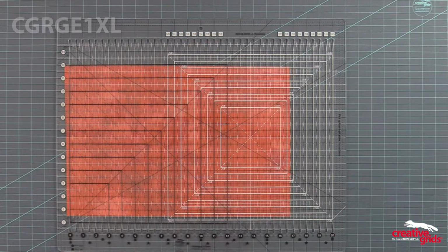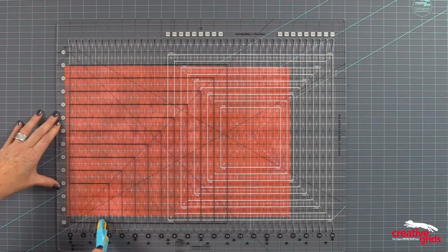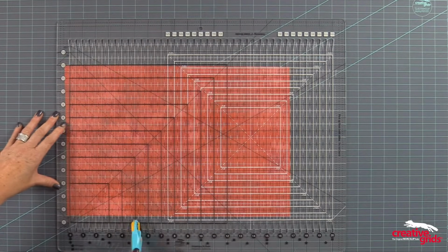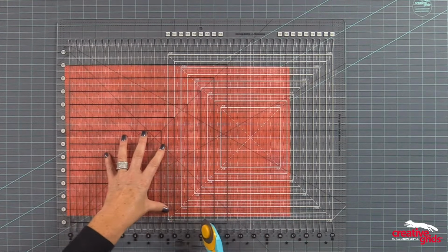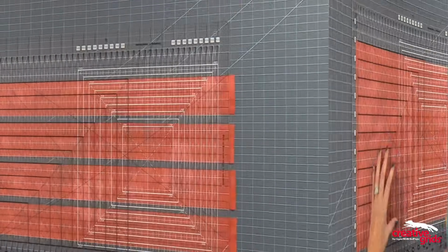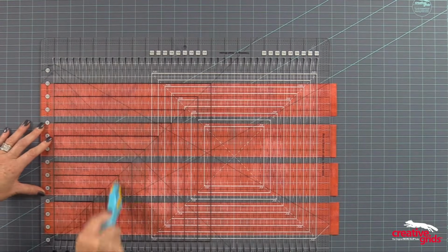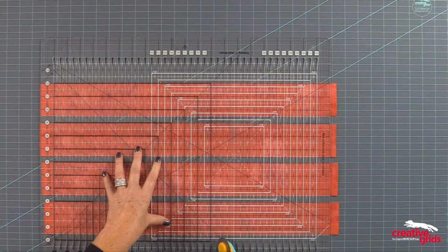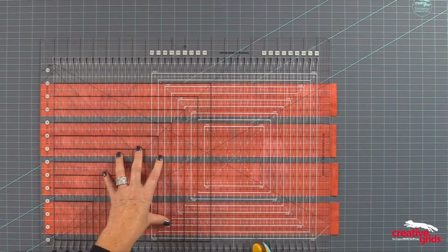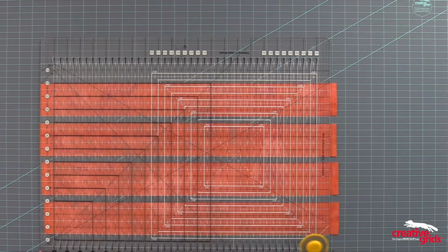The Stripology XL has all the basic features and brilliance for cutting yardage into strips, squares, and rectangles as the original Stripology ruler. The slits are 1/2 inch apart, with the exclusive Creative Grids grip in between every slit, covering almost the whole back side of the ruler, which securely holds the ruler in place while cutting and prevents your fabric from moving as you cut.